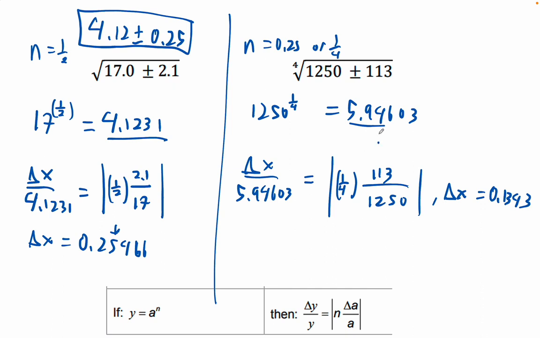Okay. So let's see. We want to round this to this place, I feel like, because this would be 0.13. So I'm going to say that it's 5.95 plus or minus 0.13. 0.13, I think, is better. It's always good if you have a decimal point as the first thing to put a 0 in there so you notice the decimal point. I'm not going to grade according to that, but anyway, there it is.